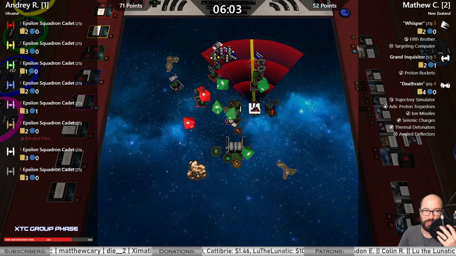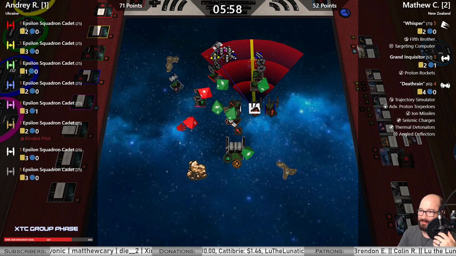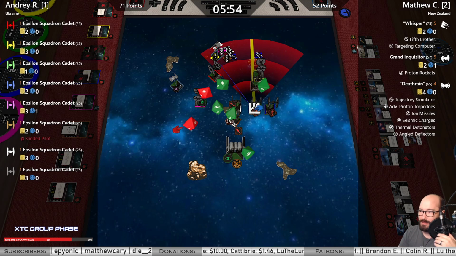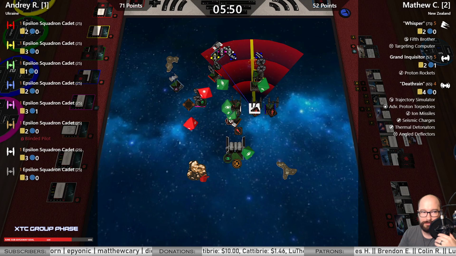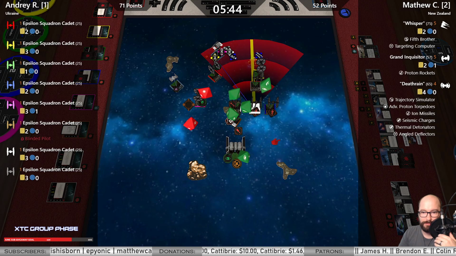Green dice will betray you. Another 2 dice shot. Target lock. 1 hit. One evade. Oof.